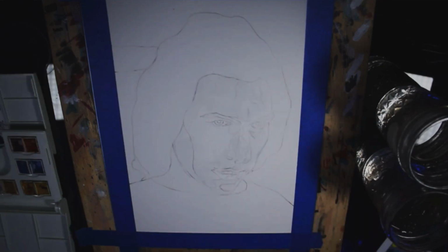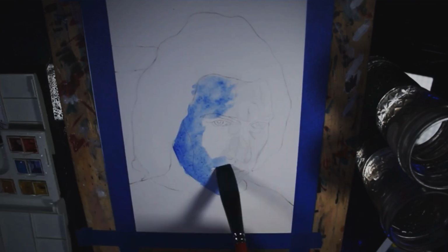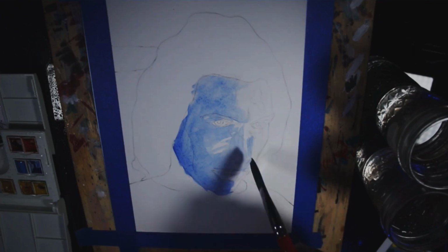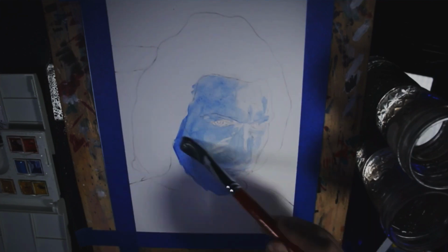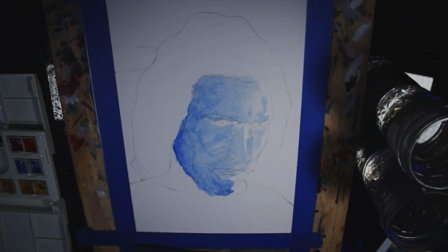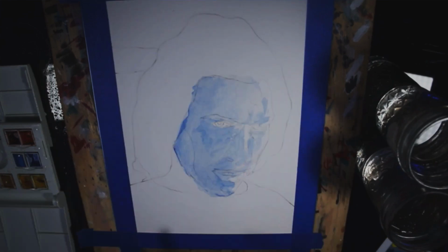Alright, everyone, I wanted to give you a few tips on doing monochrome paintings. So the first tip I have is, don't worry about what color you want to choose. You can use black and white and gray. That's monochrome, because all of those different shades of gray are different values of black. It works the same for any other color.